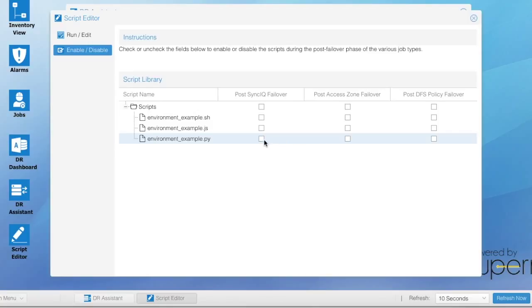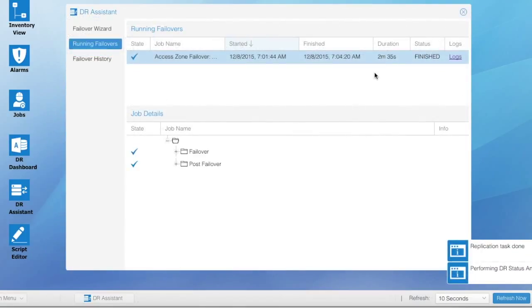Once you're happy with your script, you select the script and where it's applicable. If I select per SyncIQ, that means this will run every time for all SyncIQ failover tasks. I can make it run for access zones, DFS mode. Some of the things you might be able to do with this, you should be able to do DNS if you've got an API-driven DNS system, such as InfoBlocks. We've got a solution guide for that. For NFS, there's unmount, remount potential on Linux hosts. We'll be publishing scripts and guides on how to do unmount, remount, and have a seamless failover, much like DFS works today.